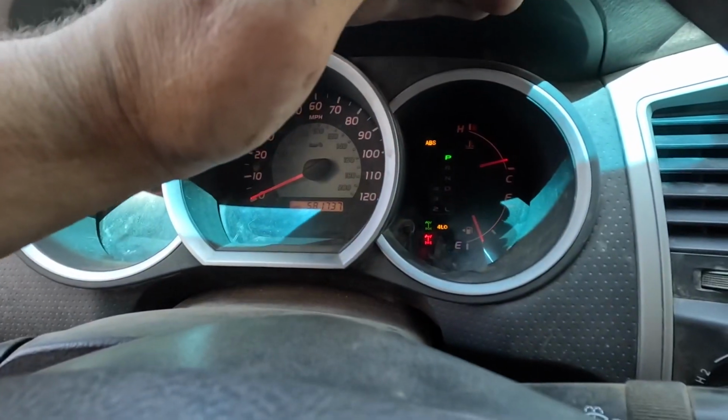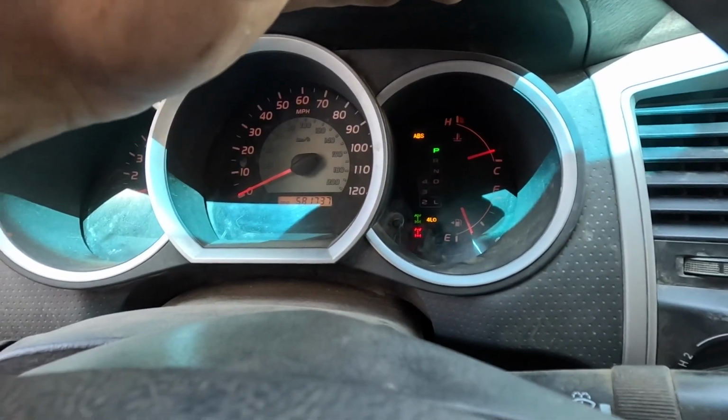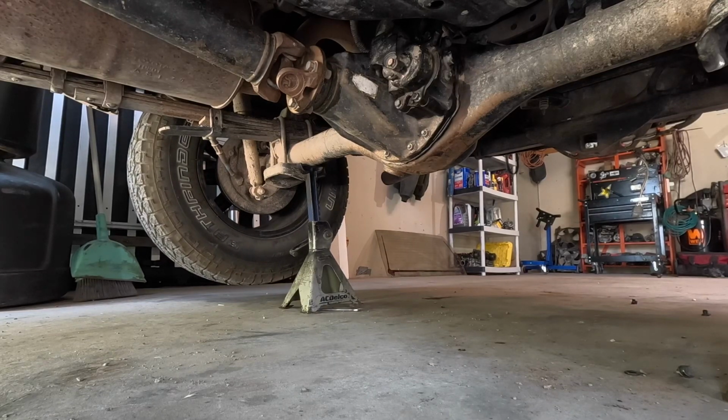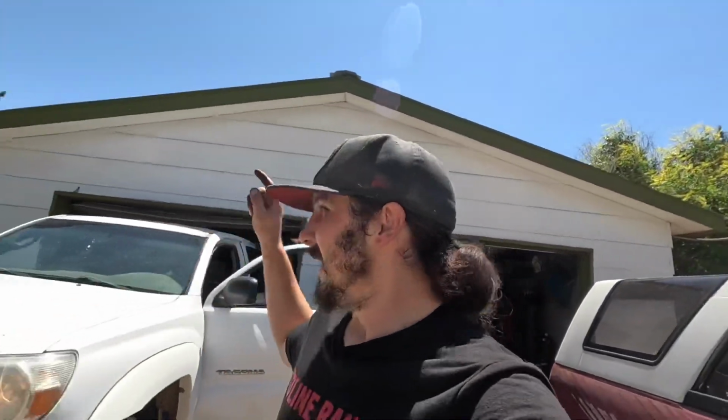All right, as you can see, right now it is saying it is not locked. It's saying it is trying to lock, but it is not locked. So I'm gonna jack up the rear end and see if the tires are locked together. All right, I'd say the locker is working. I thought it sounded like it was working when I was turning, but it was really hard to tell.